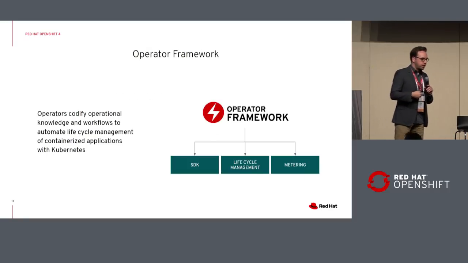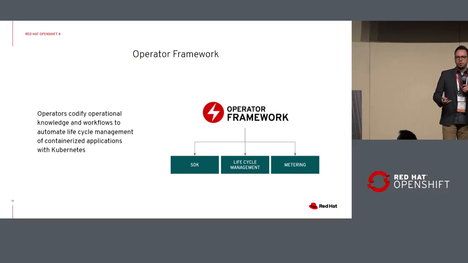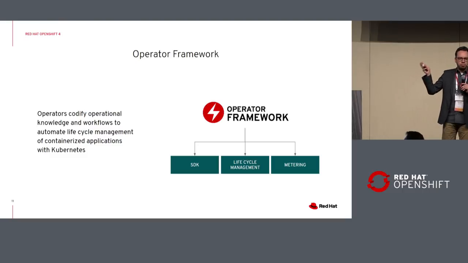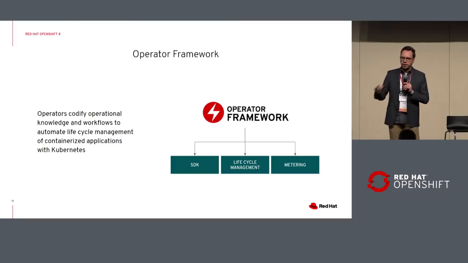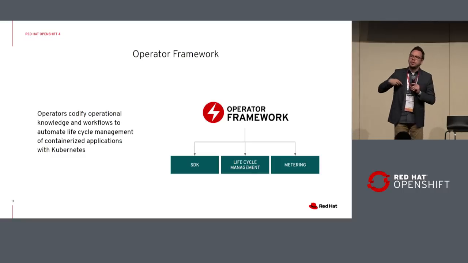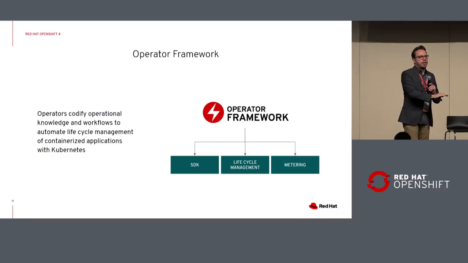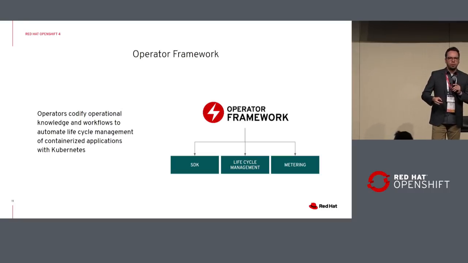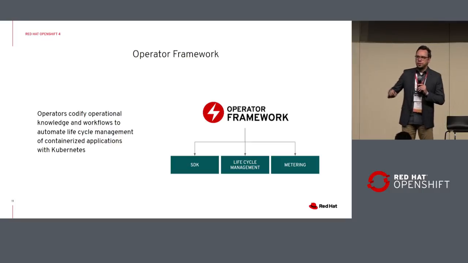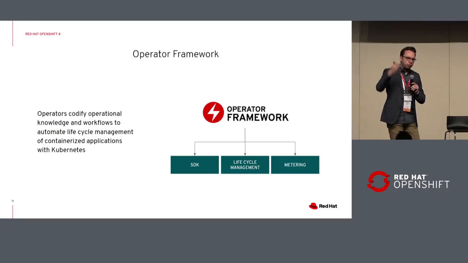Next is the Operator Framework. This is an open source project we launched a year ago aimed at the wider Kubernetes community. Everything we do in OpenShift eventually flows back to the community — the Machine Set and Machine API operators are part of a SIG called Cluster API. The Operator Framework fosters the ecosystem of operators by making it easier to get started writing one. There's an SDK component that allows you to write an operator in Go, use Ansible templates, or convert an existing Helm chart into an operator. On-cluster components like the Operator Lifecycle Manager help the cluster admin provide a safe route for operators onto the cluster.